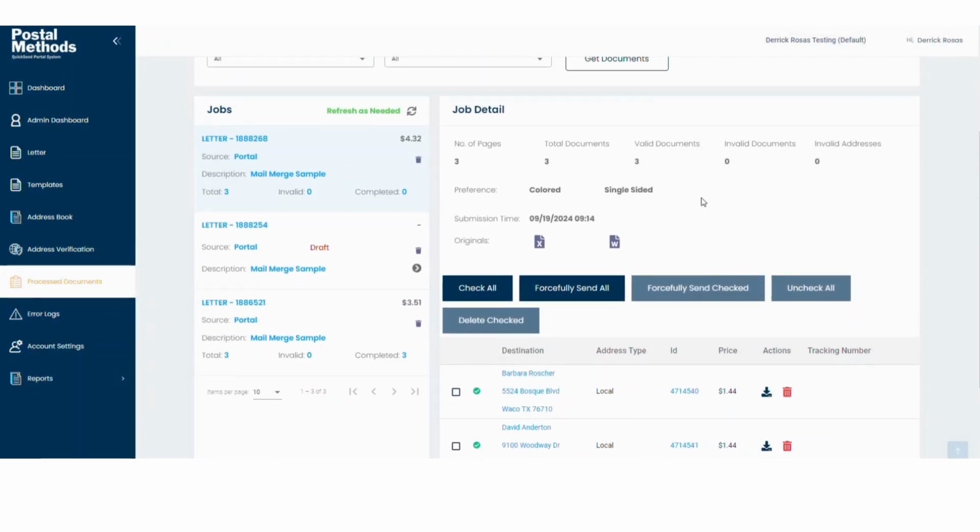Now, here's the deal. As it stands, everything is good to go. If you don't touch it or change it, then if 4 a.m. Central Standard Time comes and goes, then this letter will process that day and go out. But until that time, you can, if you choose to, click on the trash can and delete this file, and that will cancel the transaction. Otherwise, leave it like it is. It will process. So, as you can see, it's a very easy process to do.